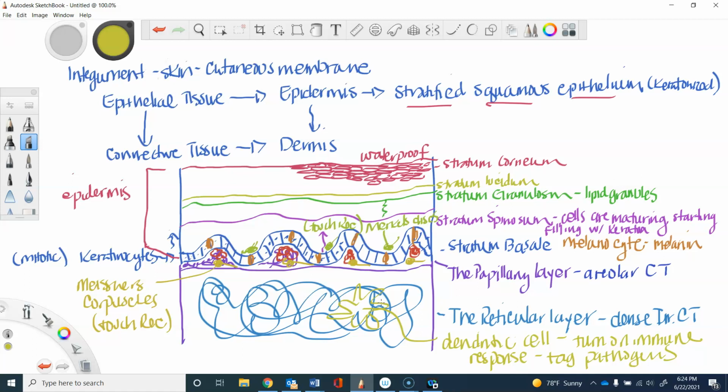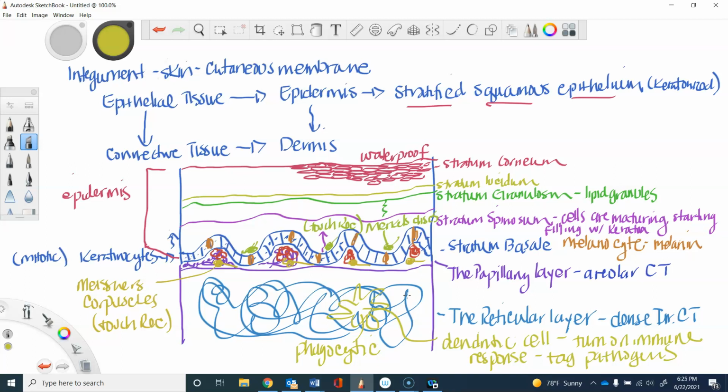Actually, they eat them, and they present them to the nervous system, or excuse me, the immune system to be cleared. Okay, so they are phagocytic cells. Okay, so those are basically the cells that you're going to see in the skin.